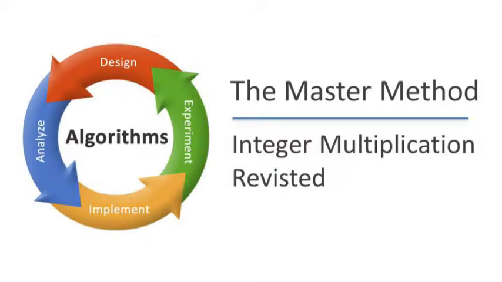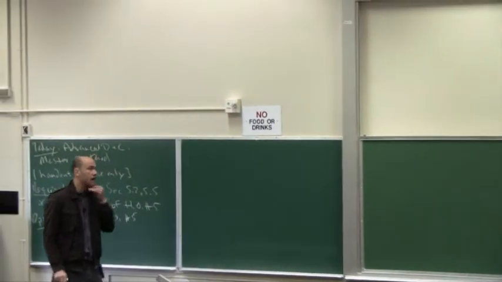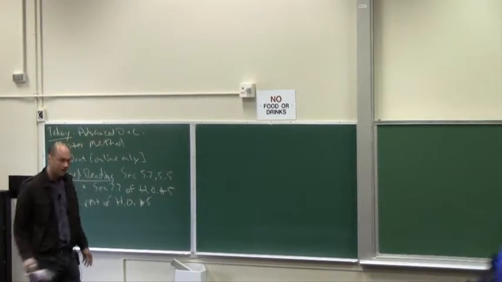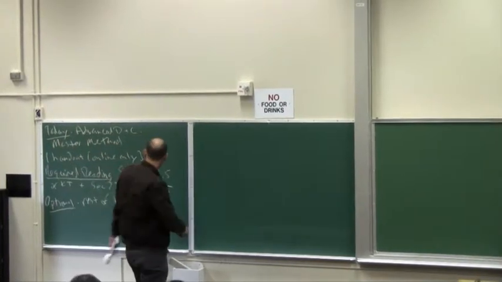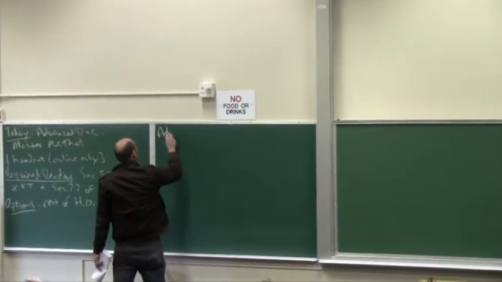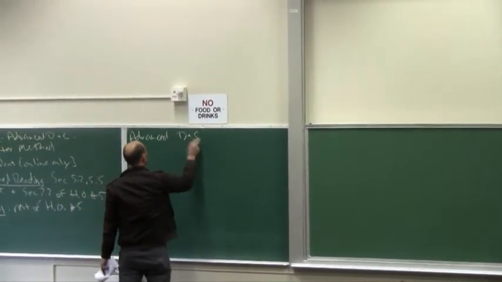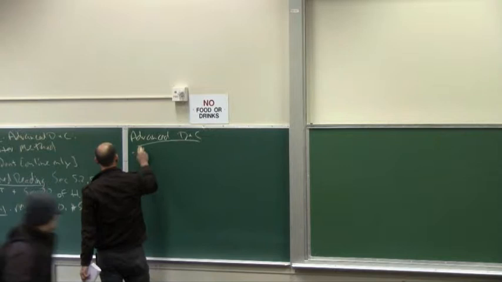Right, so this week we're going to complete the first major algorithmic design paradigm, namely divide and conquer. We sort of did the basics, so now we're going to do some more advanced stuff. And so I have one lecture on each of two things. So today is about the master method.